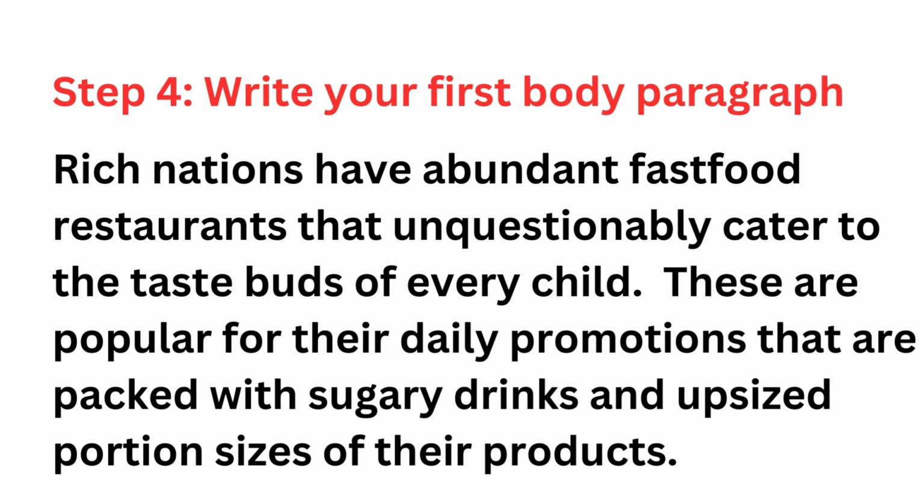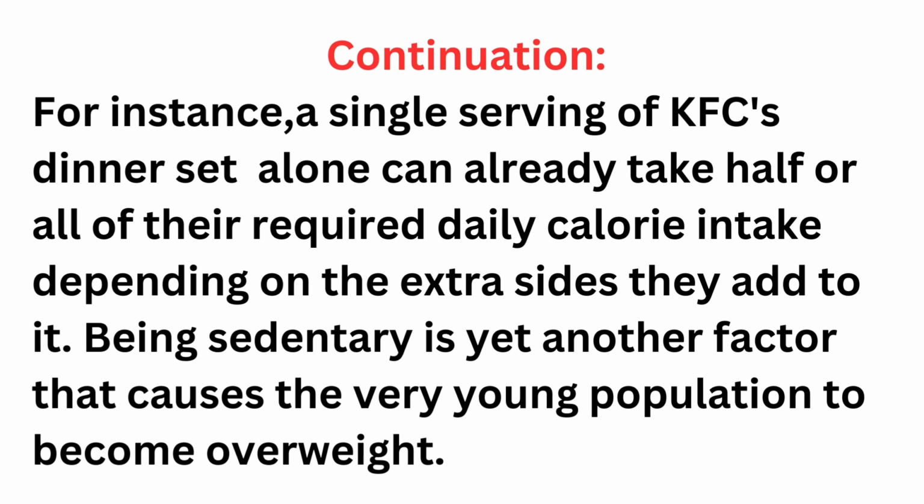So let's take a look at this example which I made. You can say, rich nations have abundant fast food restaurants that unquestionably cater to the taste buds of every child. These are popular for their daily promotions that are packed with sugary drinks and upsized portion sizes of their products. So you just have to expand or expound about the main cause, which you already mentioned previously in your introduction paragraph. You cannot discuss another thing which you didn't introduce in your introduction.